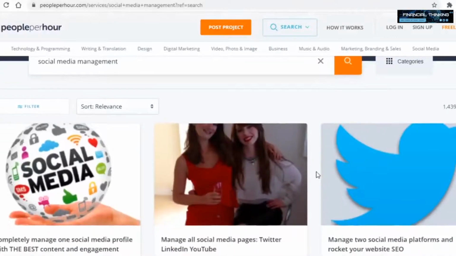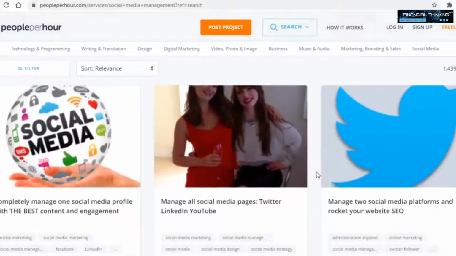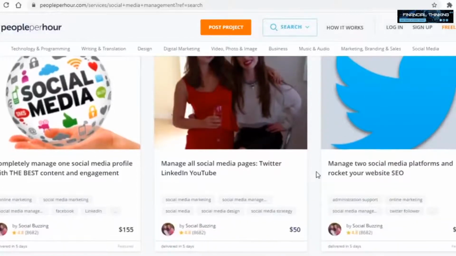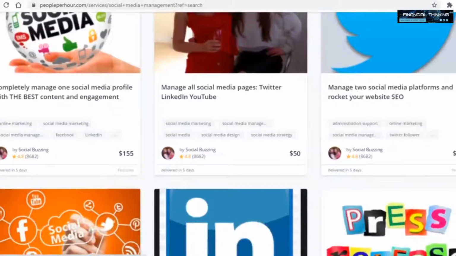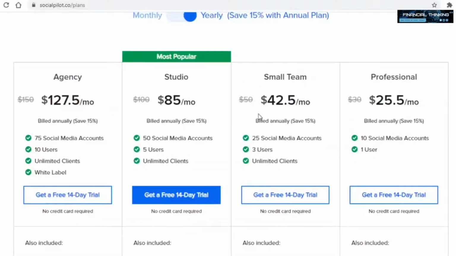And the reason for that is because they can only manage so many accounts at once, which is also why they are charging literally hundreds of dollars. And think about it. If you present them with a tool like Social Pilot here, which will allow them to manage like 50 accounts, which can earn them thousands of dollars by just investing 80 or so, wouldn't they be inclined to check it out at the very least?